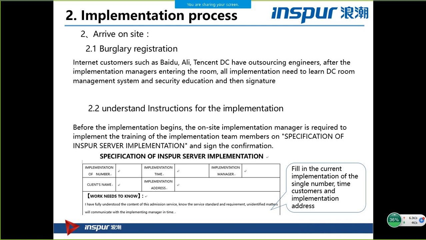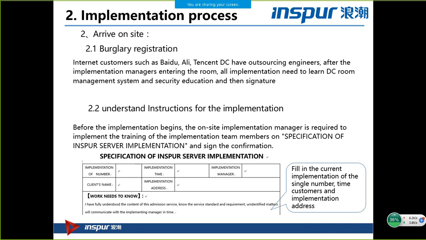There is a guard who will let you show your ID to them so that they can check your access in their list, and so that they will give you a pass or inform the on-site people, for example Alibaba on-site guys, to come to the gate of the data center and guide you into the data center room.